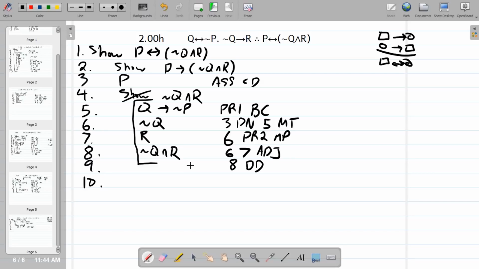Remember what I'm doing and where I'm trying to get. So, okay, I showed this thing. What of it? Who cares? Oh, well, I was trying to show this thing as part of a conditional derivation. Oh, yeah. Okay, that went well. So that means that on line 4, I did my conditional derivation. So on the assumption that P, I showed not Q and R. Very good. So cancel and box. Whew, okay, great. Life is going well. I'm achieving my goals.